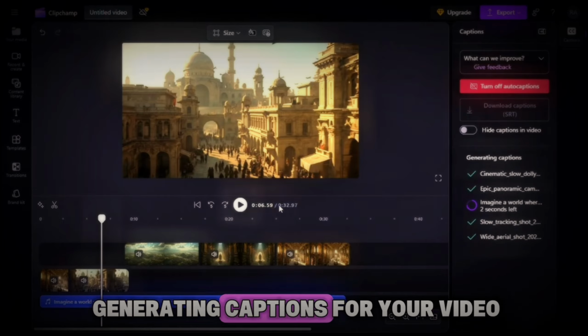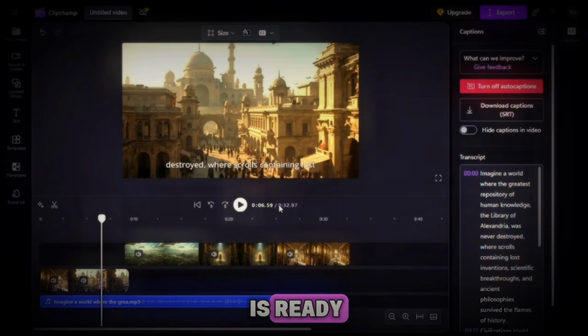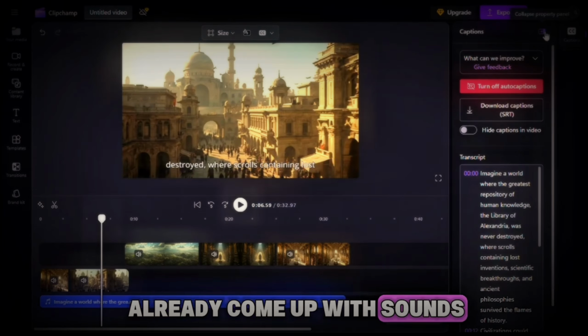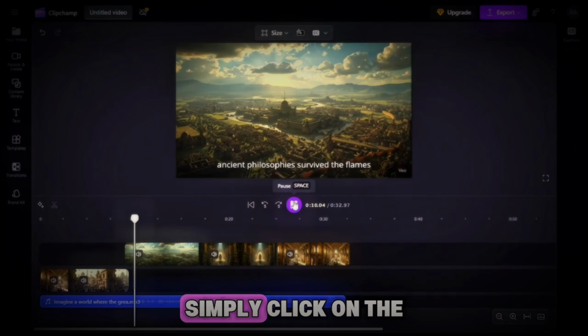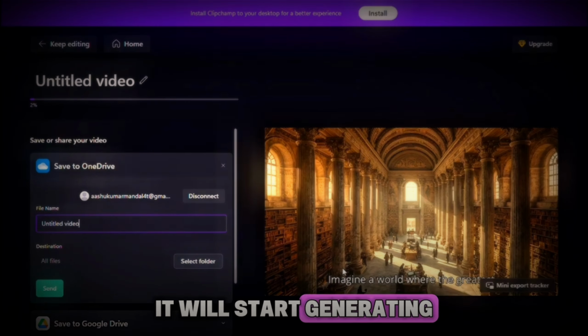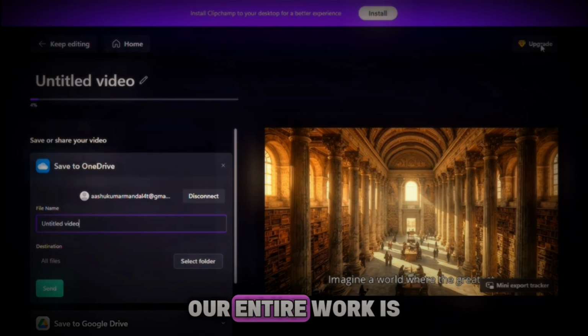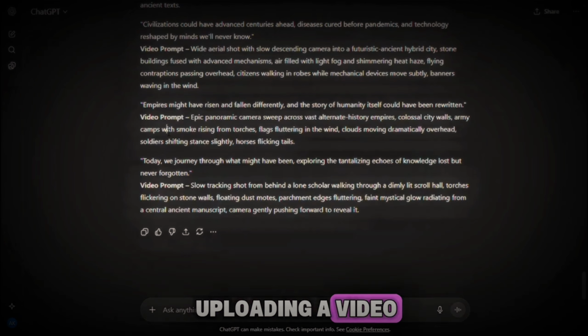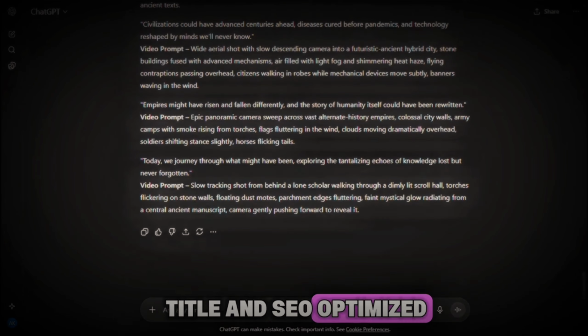Now, to convert images into videos, first click on the VO3 option, and then select the landscape option from here. Next, choose VO3 Fast, and select one from here, which costs you just 20 credits. After that, simply click on the text to video option, then choose frames to video, and click on the plus icon from here. Now click on upload, and upload your images.